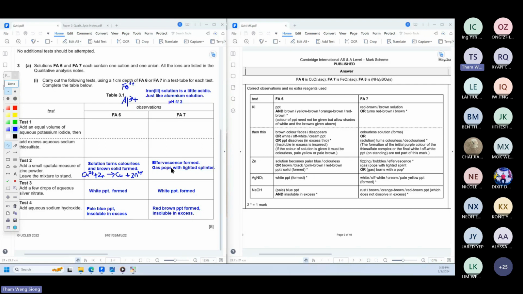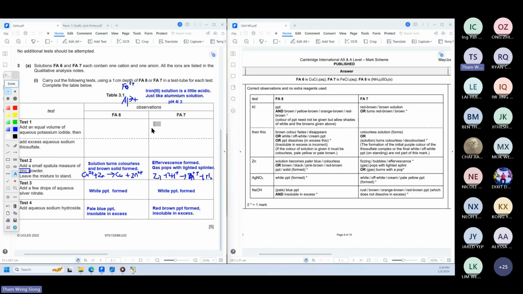That hydrogen ion will react with the zinc powder. That's why effervescence forms. So it's actually zinc reacting with hydrogen ions to give you zinc 2+ and H2. Does that make sense? I can straight away tell it's a hydrogen ion because I see the word zinc. It's a metal. When you add a metal and suddenly you see effervescence, it's metal reacting with acid to give you hydrogen gas.